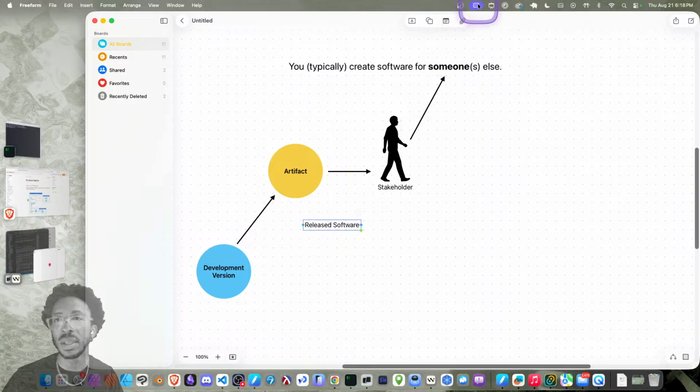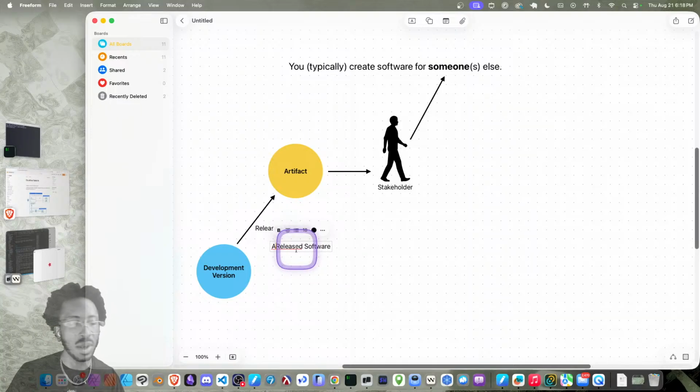So let's go ahead and update this really quick. So we'll say that this requires automation. And this automation, as far as we're concerned, because we're using GitHub, is going to be in the form of a GitHub workflow.